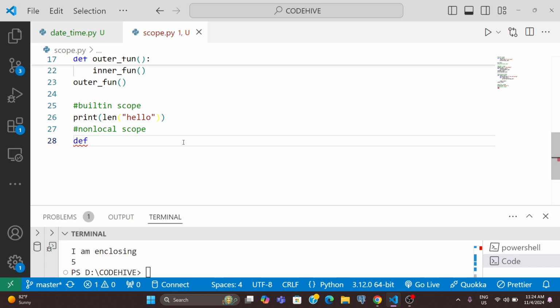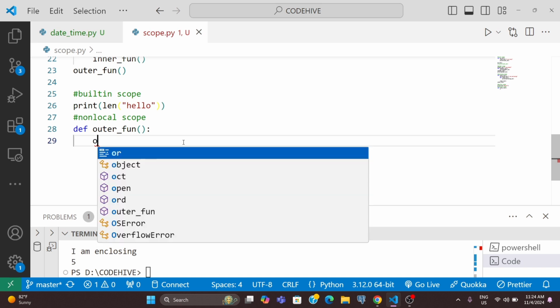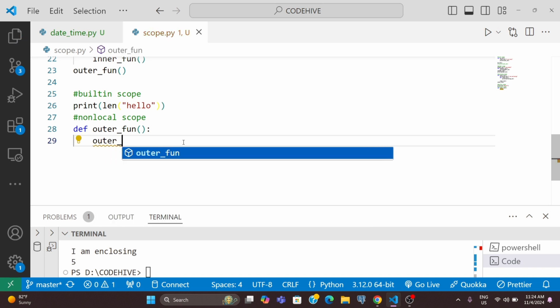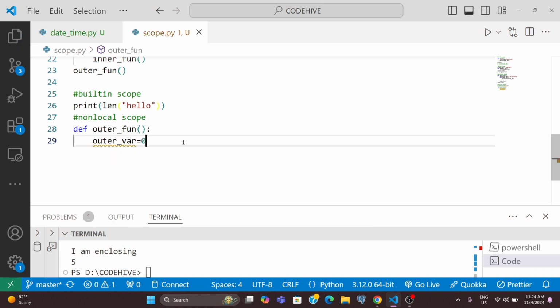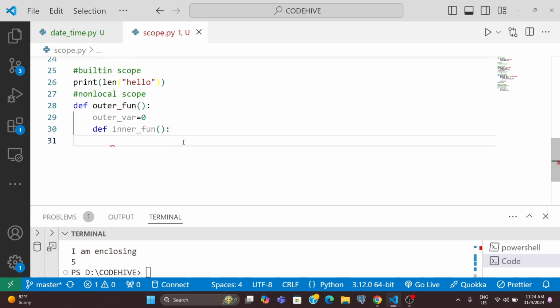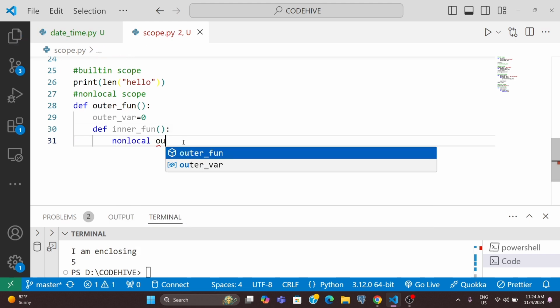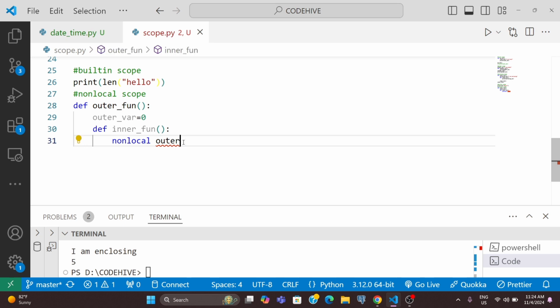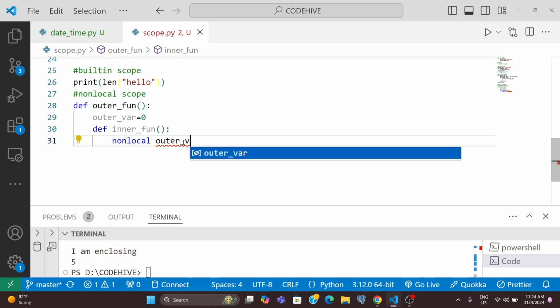For example, I have an outer function, and inside that I have a variable outer var that will be 0. Then inside that I have an inner function, and there I am declaring the variable as nonlocal outer var, the same variable I am using here.